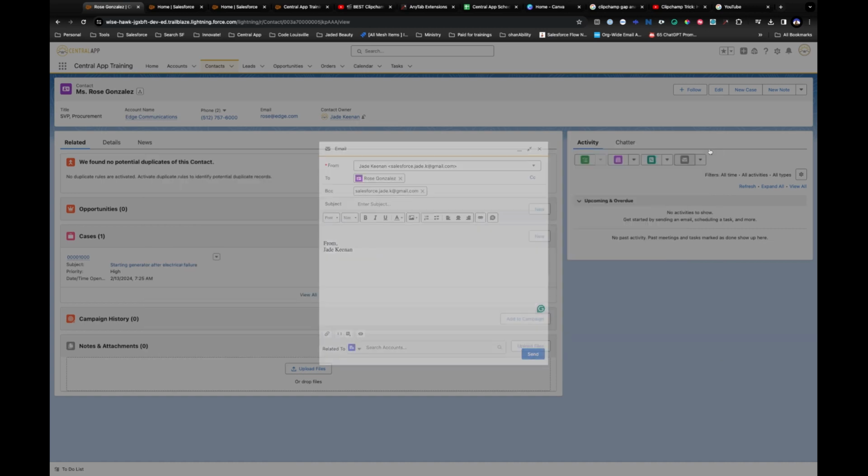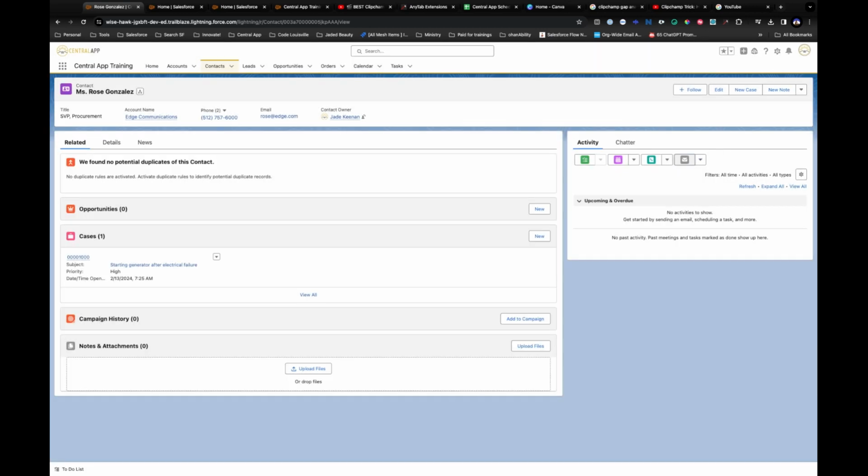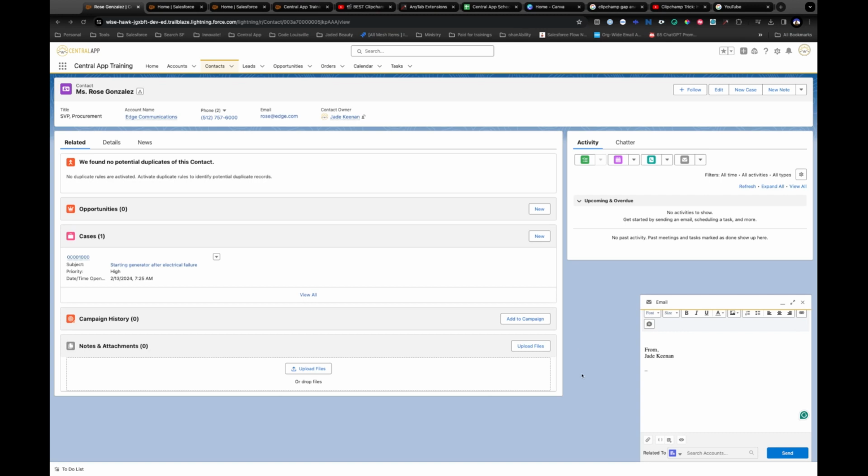Closing this out, we also have the ability to send emails from a few other places within the system, primarily the global actions. Going up here and clicking the plus icon in the top right-hand corner, we have our global actions. From here, we have a wide variety of different functionalities that we can do within the system, and that includes sending emails. Again, you'll see that right here in the right-hand corner, it popped up our email screen again. But unlike before, it does not populate our To directly from the record, given that we created it from the global actions instead of directly from a record.